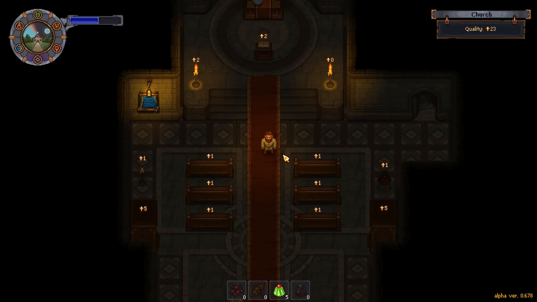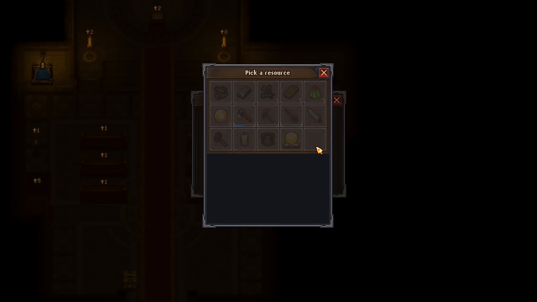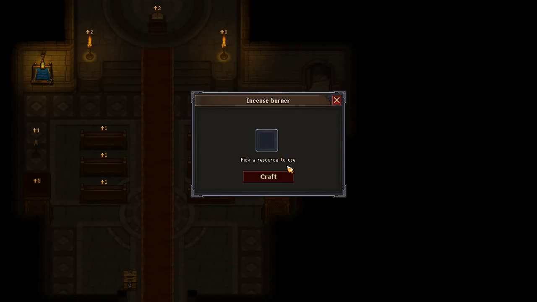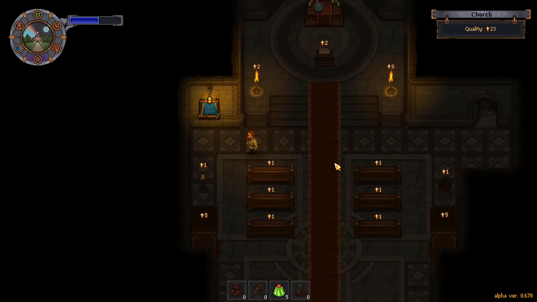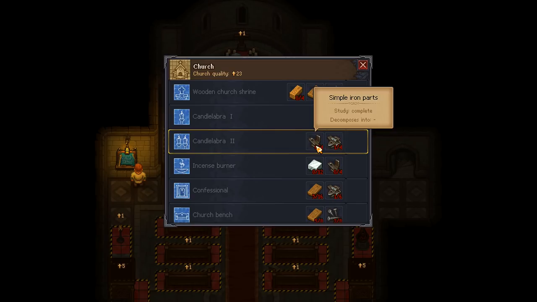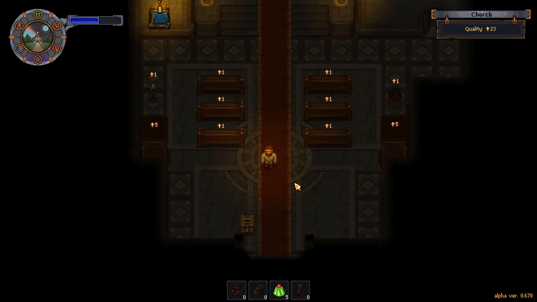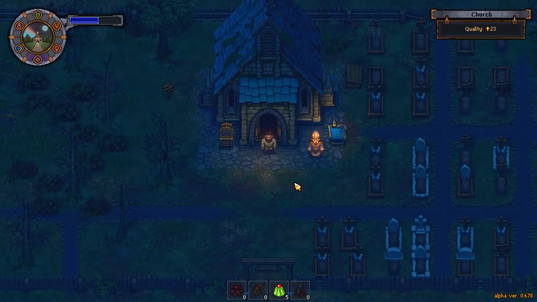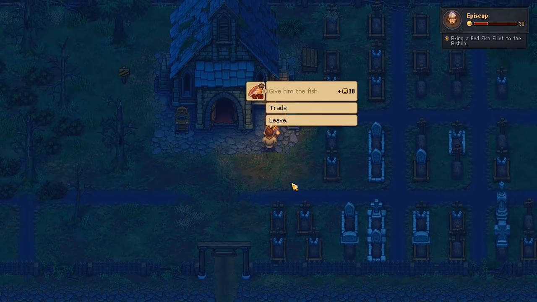So I reckon that white candle has to go on something different. If I look in here, I can't put the candle in there. I reckon that white candle there is supposed to go on the candelabra 2 and won't go on the candelabra 1. It's got to go on that one, so I need complex and simple iron parts to do that. We're nearly out of time for today's episode. If we're back here for one more episode, I will have a go. I will look at that.